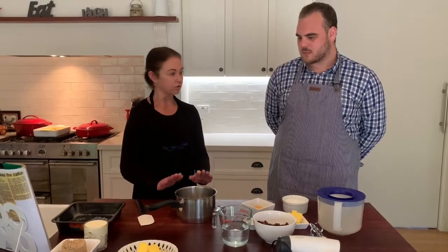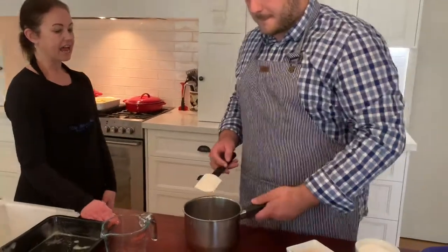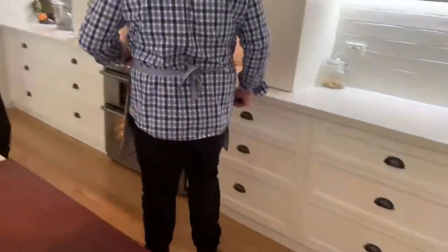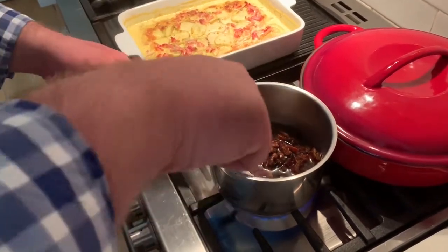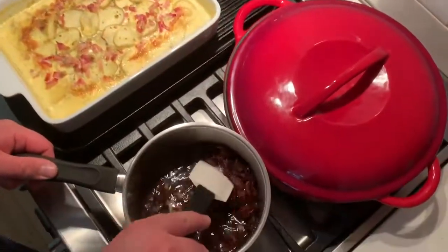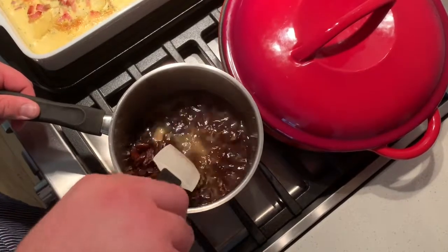of water. Put them into a pan or a saucepan with a teaspoon of bicarb soda. So off you go. In go the dates. Bang that onto the heat. I'm going to bring that to a boil. And then once it's come to the boil, just turn it off and let it sit for about half an hour until it cools right down.